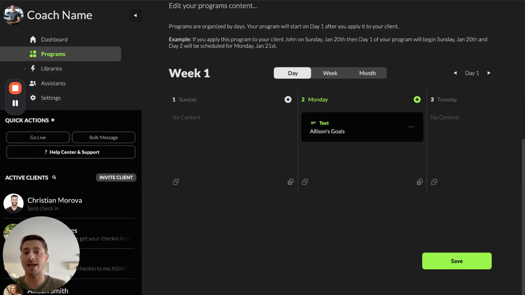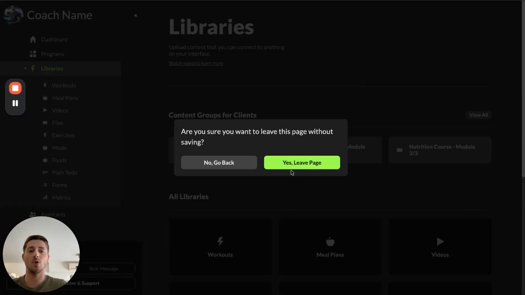They can actually check it off to indicate that they've read it or completed it, but it's not something that's tracked, right? This is not a progress metric. It's not actually something they have to fill out. So this is great for, say, you want to explain what a rest day may look like. Cool. Put the plain text element on their rest day, and they will see it on that day, right? Custom instructions for a morning routine, but without them having to track anything. Great. Another use case for plain text. So that is the first one, added to programs and schedules. Very, very useful.